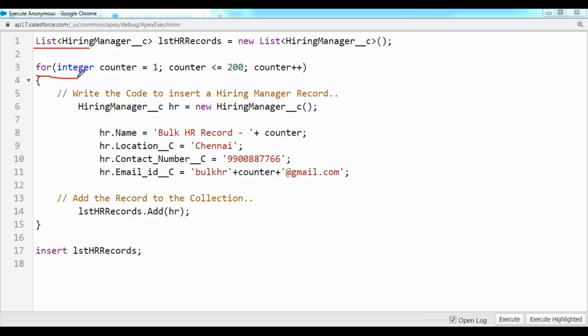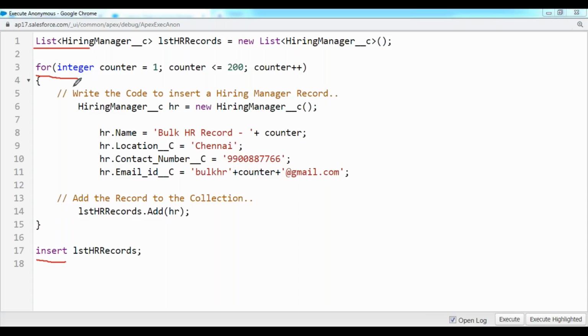This is a common question in every interview. So bulkification in the sense what? Bulkification describes: instead of performing the operations on each and every record separately, make those records a group or a collection. Then once all the records have been added to the collection, perform the operation on the collection of records in one shot, so that we can reduce the DML statements, reduce the number of server trips, save time, and improve the application performance also. Wherever you go in the entire Salesforce development, always we have to follow the bulkification process.